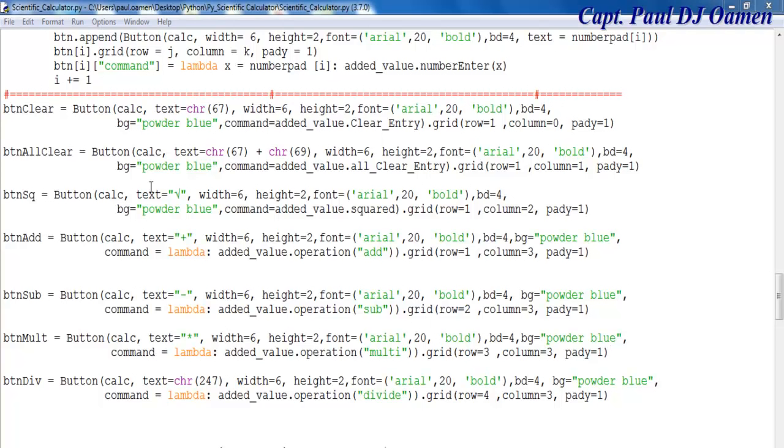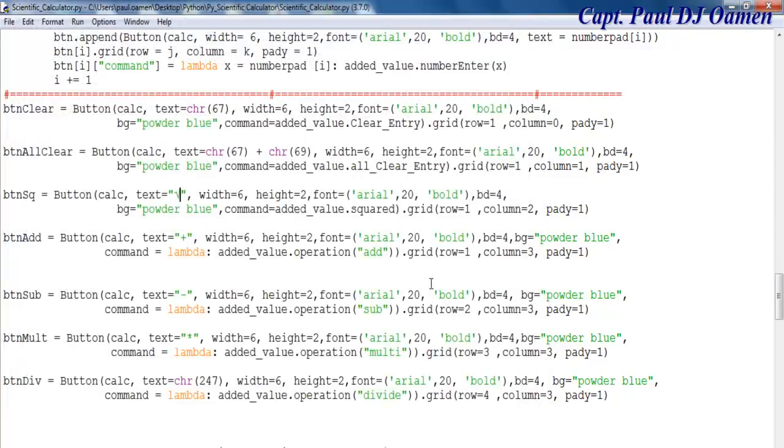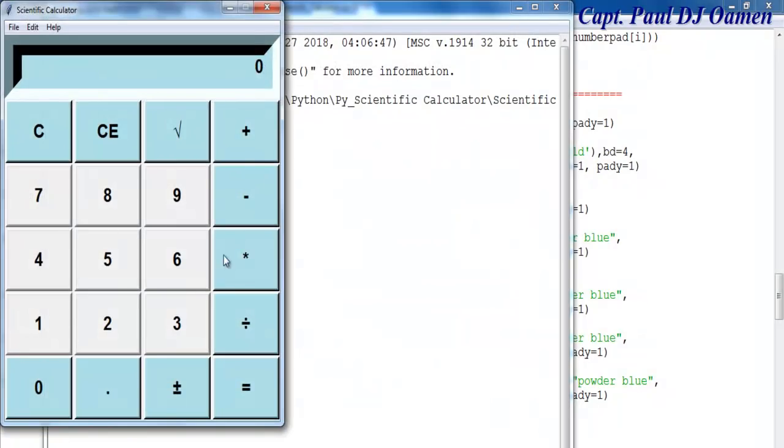So let's try out the square to make sure it works. Alright then, let's say 9 and that should be 3. That is correct. Let's say 64 should give us 8. That is correct. So that square routine is working. Alright, let's just be sure that all of the standard button components are working. 5.6, let's say, okay, that's fine. Multiply by that. Okay, that is fine.